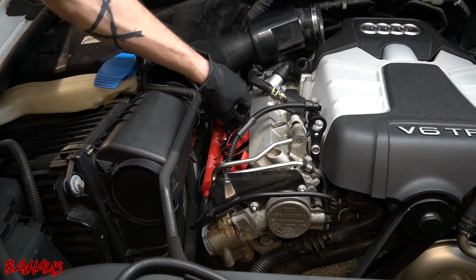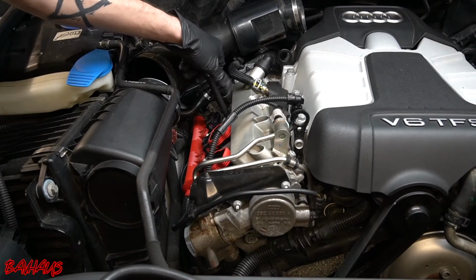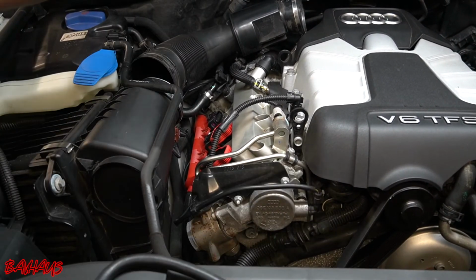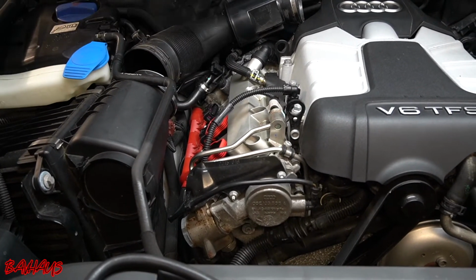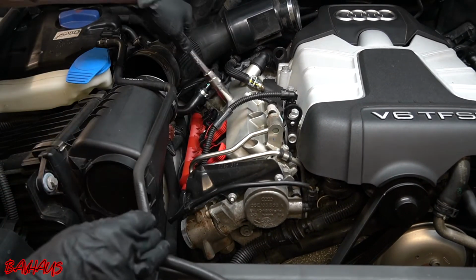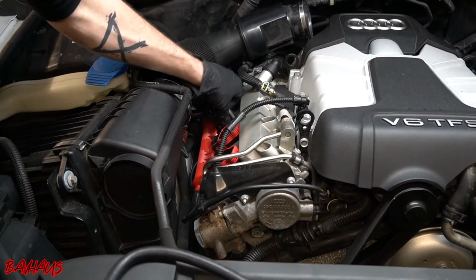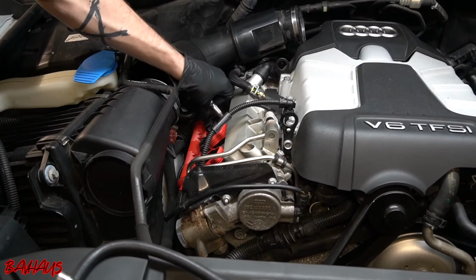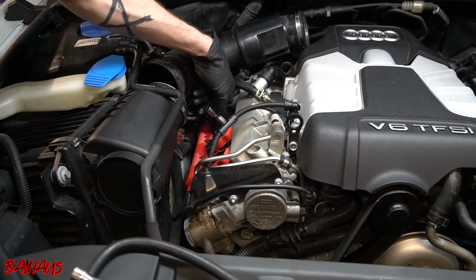Okay, so lastly, what we're gonna do is remove our compression tester from cylinder 3. At this point, we have everything we need to know about the cylinders from the spark plug coil side of things. So actually we can fully reassemble these and we can leave them alone. We know that they're all new spark plugs, they're all new coils. We have got all of our data on what is going on from them, which is going to be very valuable in terms of further diagnosing this.